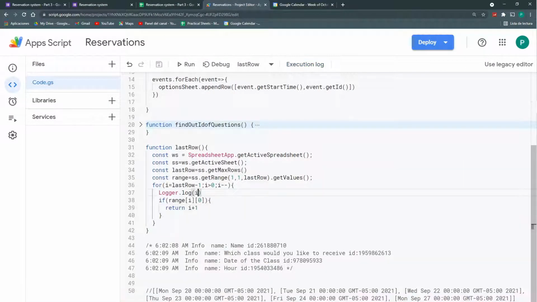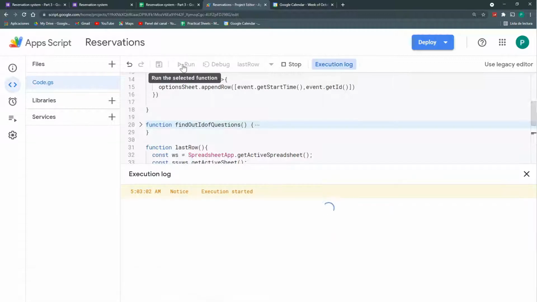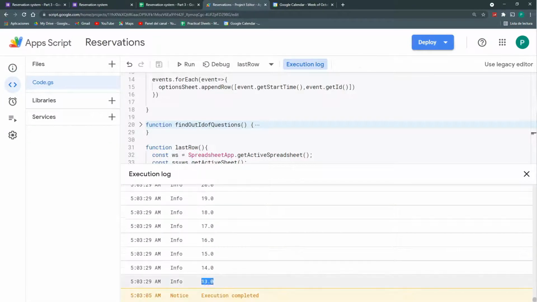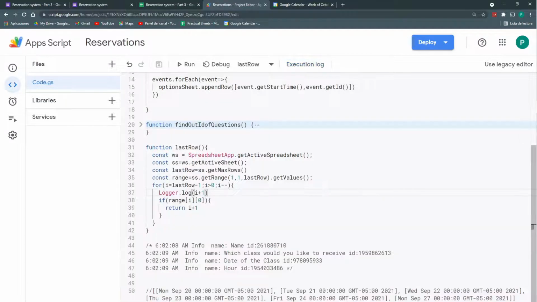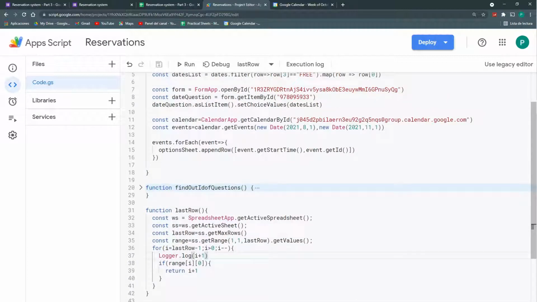Why? Okay, let's log I +1 also. This is what it's going to return, 13. This is what I need, okay? So just a parenthesis of this function that is very useful. I can do a separate video just of this function that can be helpful in many situations. So now I have to change this append row because unfortunately this append row only works. I cannot change the last row, how append row sees the last row.